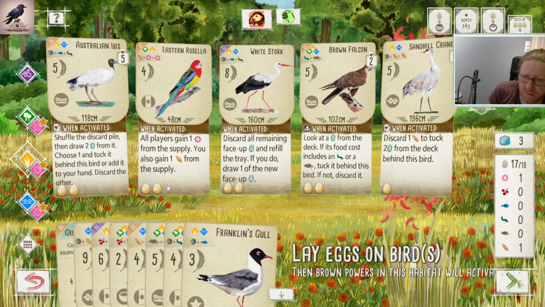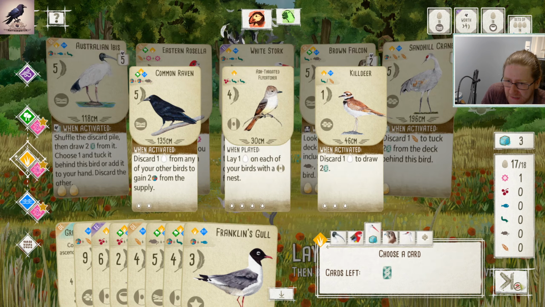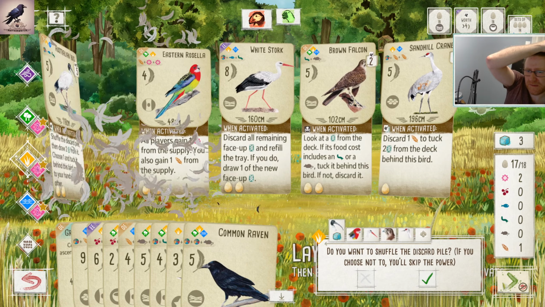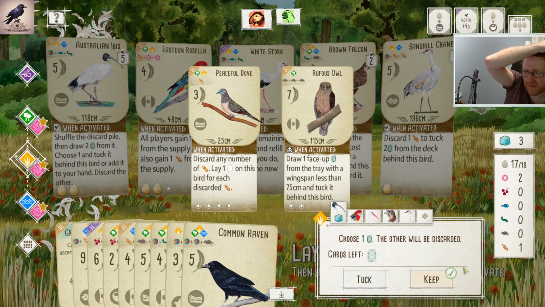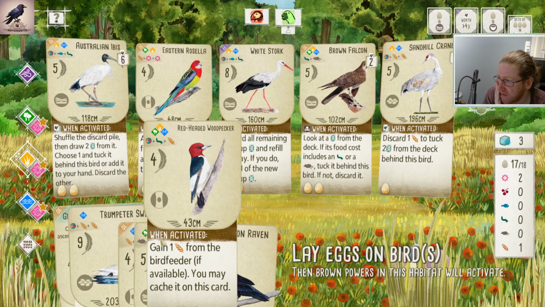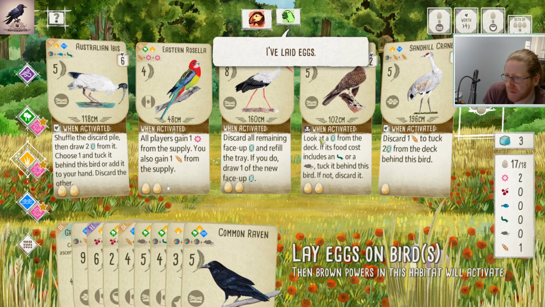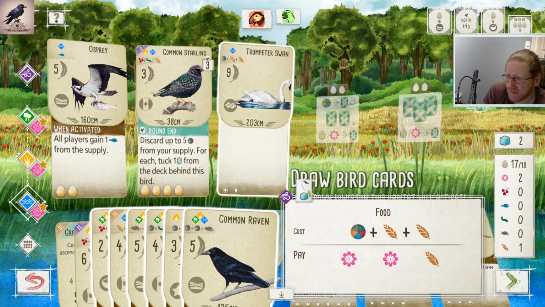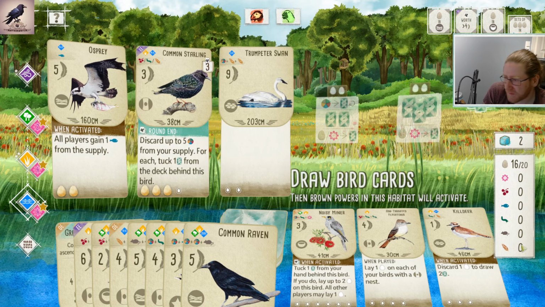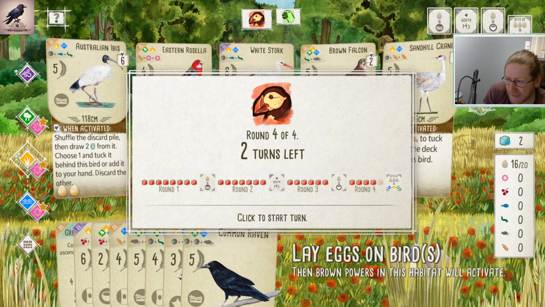We are running out of egg capacity here, so we kind of need to play out something. It's probably going to be the Trumpeter Swan since we have the food for it. It's gonna take some of the eggs off our hands, and it's gonna take some of the grains off our hands. We can lay 4 more eggs.